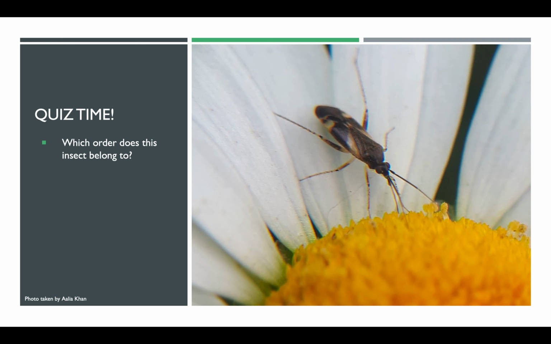Hemiptera? Yes, yep, so it's Hemiptera, and we can tell by this sort of needle-like beak that kind of looks really long. To be honest, that's because it's feeding from nectar from an oxeye daisy. But you can also see this triangle back here, and these clear membranous wings. And yep, if you are having difficulty with the Latin name, you're welcome to also enter the common name. We've gone through a lot of Latin names today.